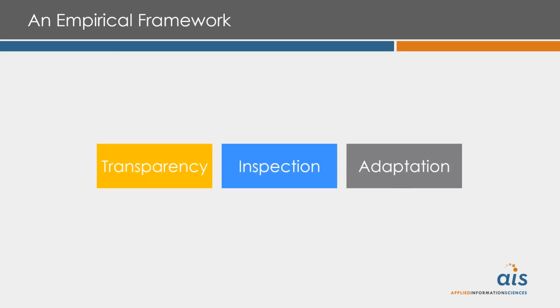Scrum and the topics that came out of the New Product Development Game make up what we would call an empirical framework. Traditionally, the processes that we use in software development, often called waterfall, are based on a planning focus or a predictive focused mechanism or methodology. Scrum itself is an empirical framework, and what empirical means gets a number of different definitions, but at the heart of it, it means our knowledge, the knowledge that we have today, comes from past experiences. And so what we want to do is take on past experiences, understand past experiences to make new decisions for the future.